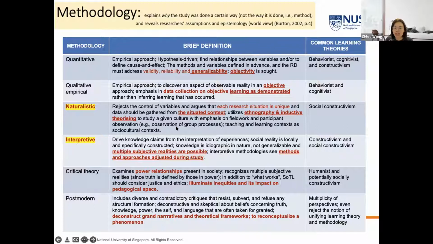But more and more, you notice that some of us are involved in naturalistic studies, interpretive studies that involve very specific situated contexts. We use ethnography, we use inductive theorizing. So it's really interesting that they brought up the IRB and ethical approvals, because I'm also wondering how, when we do something more organic, like naturalistic studies and interpretive studies, how can we forecast what we need to cover in our IRB and ethical approvals, but at the same time not restrict the possible findings and analysis that we can draw from this kind of more organic research.